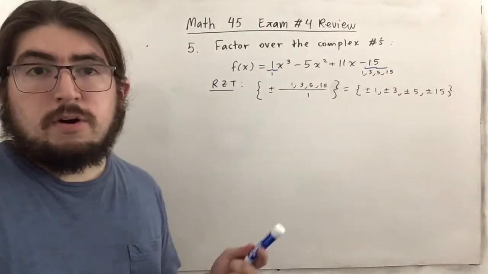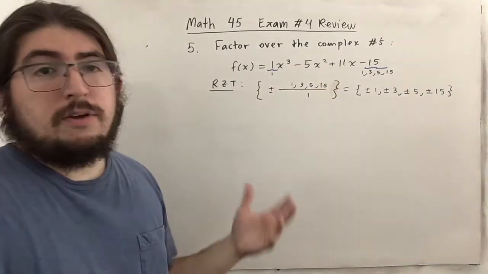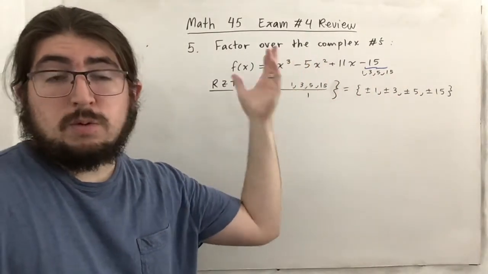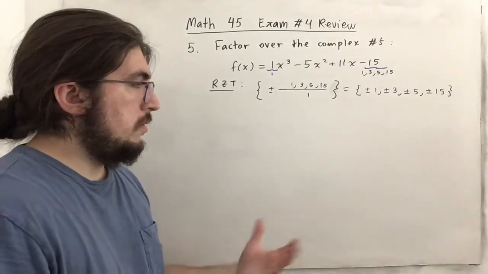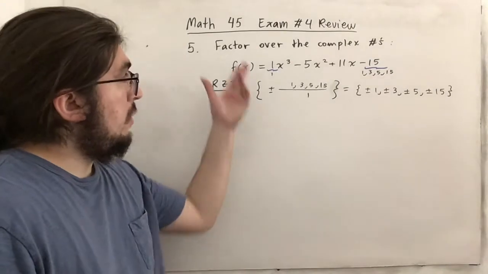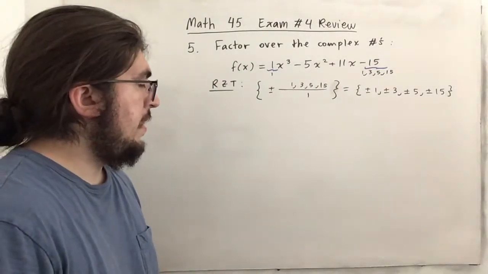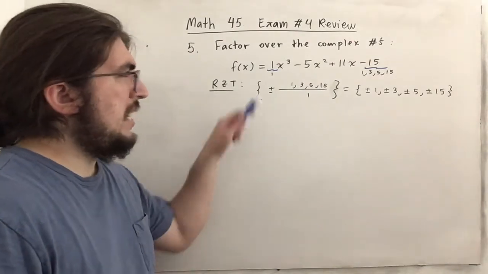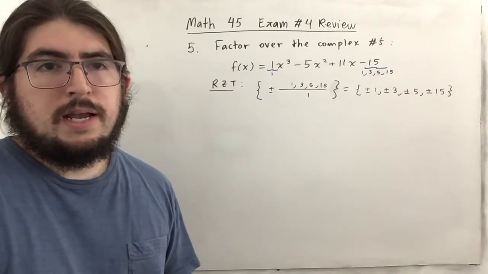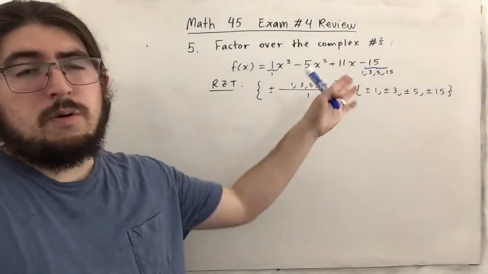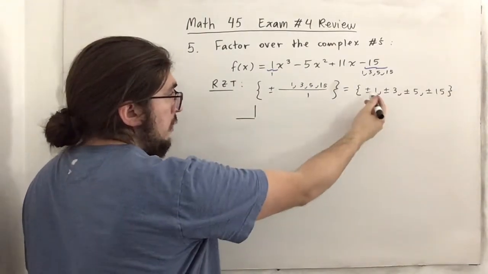So the ones that work, if any, will satisfy this being 0. Honestly, you can just plug any of these 8 in and see which ones give you 0, and then just select those as being your roots. And if you want to factor it, then we know x minus that zero is a factor, and we discussed that earlier. But instead of plugging it in directly, synthetic division is actually a much quicker way of doing this. And I'm just going to go in order. I have no idea where it is. It could be early on or it could be later on.